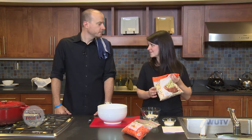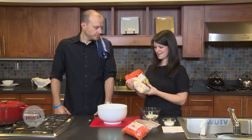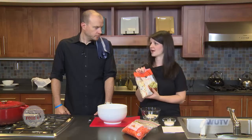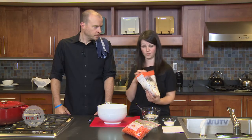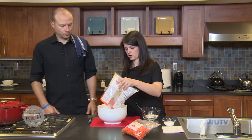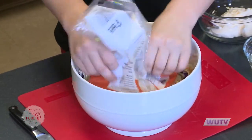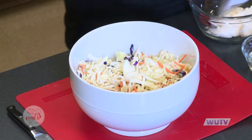It's my preference. So, 6 cups of cabbage is what you need, and you can find it in these great pre-shredded bags, or about a half a head of cabbage if you wanna cut it yourself. And I like to mix the green with the red. So we're going to pour the cabbage here in the bowl, and again that's about 6 cups, or 1 bag.